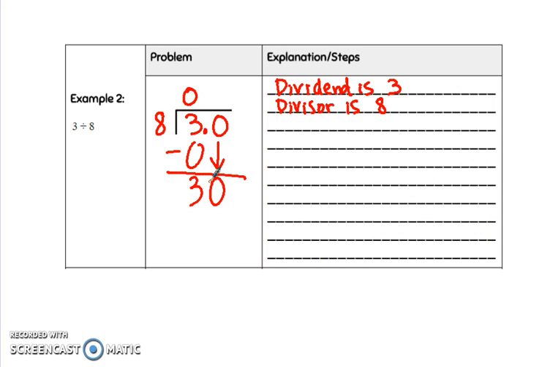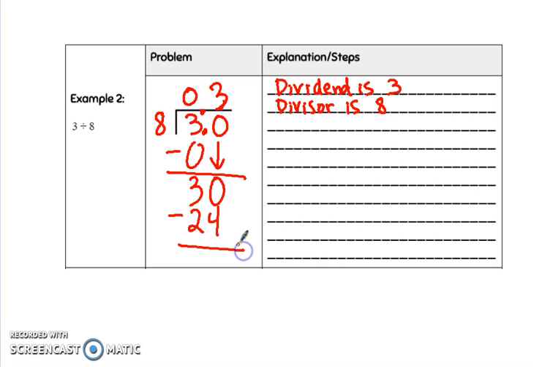Next, we take the divisor and divide it into the other part of the dividend, which is 0. But now we're looking at 30 because we've brought down everything. So 8 goes into 30 4 times. I'm sorry, 3 times. Let me erase this a little bit so you guys are clear. Goes into there 3 times. If you have a decimal point here, make sure you put your decimal point there. Do your multiplication. 8 times 3 is 24.